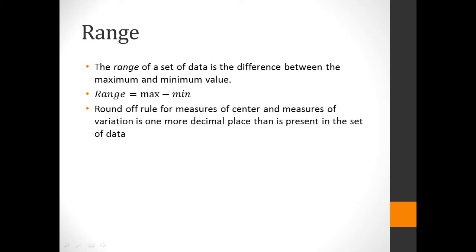The round-off rule in terms of measuring centers and measures of variation: we have a rule that we'll put in place, and it's one more decimal place than is present in the set of data. So for example, if we have data that's all whole numbers, we'll do a round-off rule in terms of the tenths place, one decimal place.